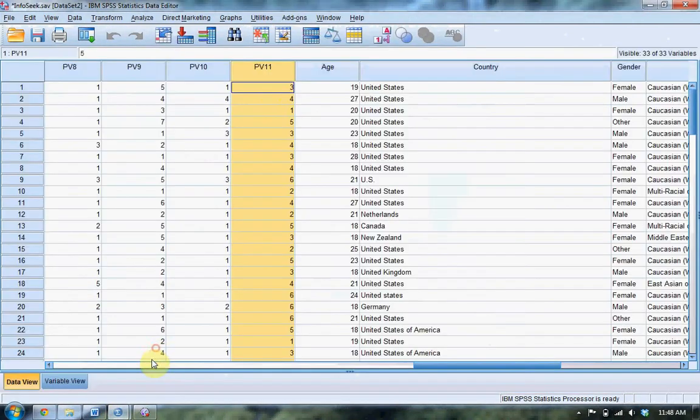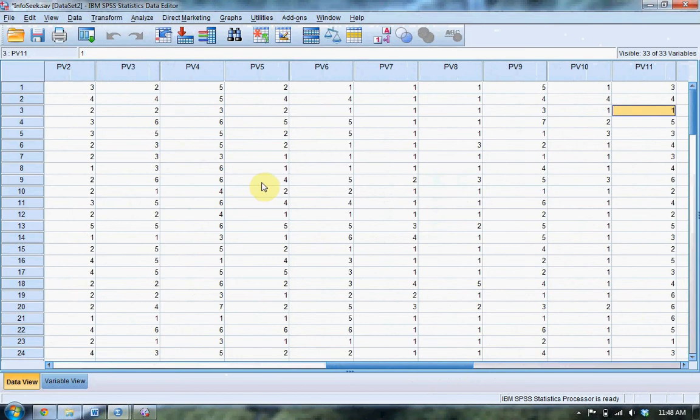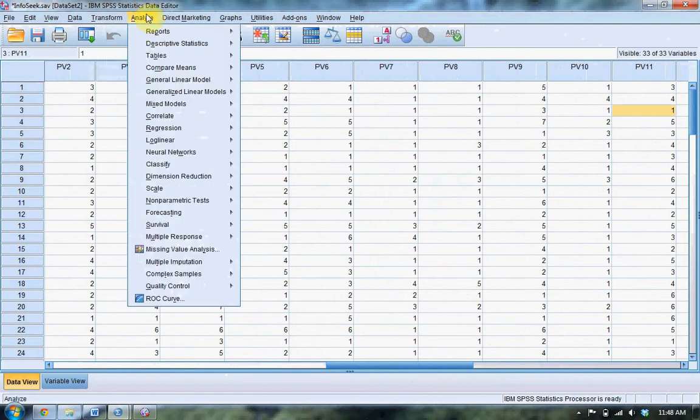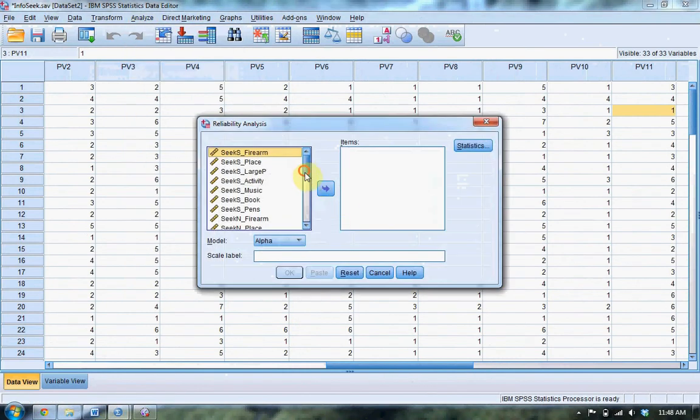So now our data has been recoded. If any of you have worked with scales like this before, the first step in evaluating a scale is to compute the Cronbach's alpha, the reliability of the scale. So we'll go ahead and do that real quick. It's really easy in SPSS, a little bit harder on paper. So you just go to Analyze, Scale, Reliability Analysis. Select your scale. You can do that very easily, selecting a big group by selecting the first, shift clicking on the last, and that'll select all of them in between.